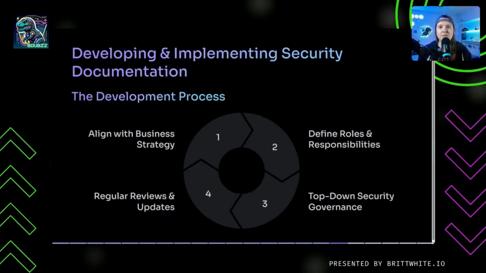Next, we need to define the roles and responsibilities. Who owns each document? Who updates them? Who does the enforcing? Specific roles and responsibilities, and then the enforcement. We need to clearly document everything. And then we have top-down security governance. Best practice is to have a security governance committee that reports back to the board and CEO. This committee designs the policies and shapes the security framework. Top-down approach, remember the tone from the top. This committee can make it happen.